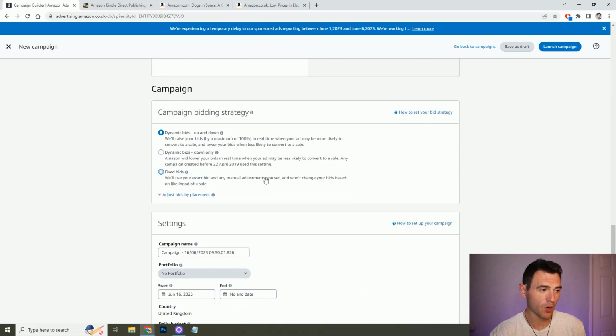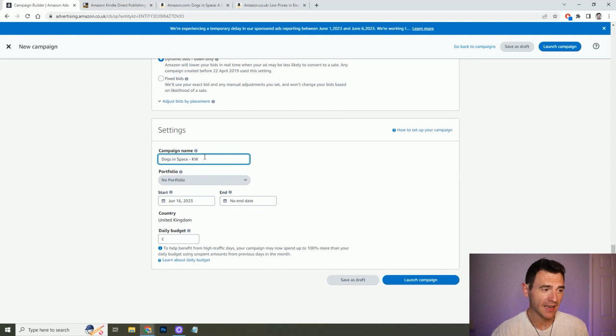Just for ease for this one, we're going to put down only. The down only will have that 21 pence as the ceiling of what the bid can be. So some clicks might be cheaper, they may end up being like 18p, 17p, but overall the cost per click will be at max that 21 pence. You can also experiment with fixed bids if you know exactly what you want to pay per click. So you could set that to say like 18p, and every single click you get will be at that 18p.